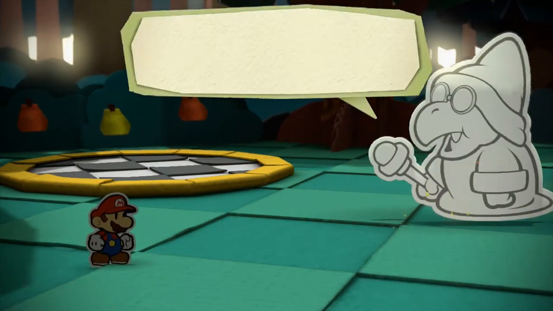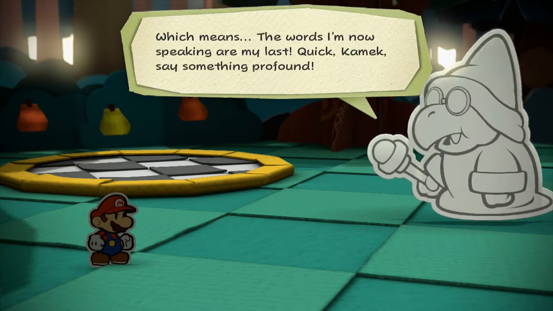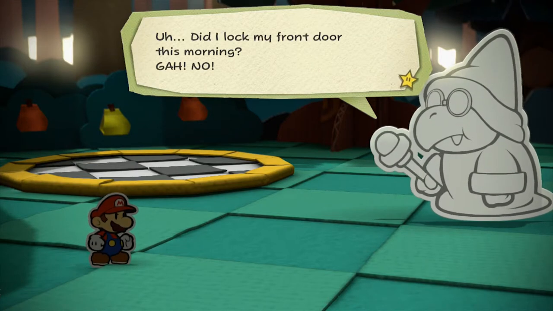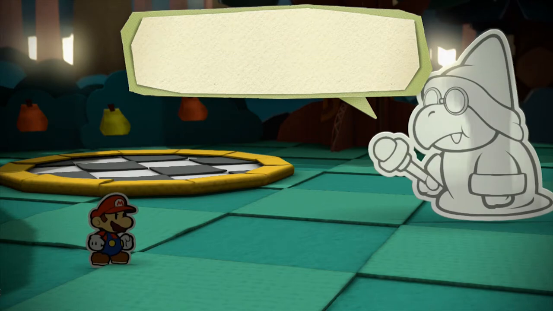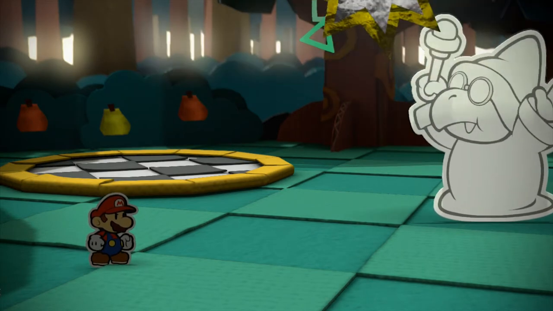Yep, that's the end. No, but how? I was so busy tormenting Mario, I failed to realize my color drain. Means the words I'm speaking are my last. Quick, Kamek, say something profound. Did I lock my front door this morning? No! Curse you, Mario! My last thoughts of power, I'll trap you in this forest forever! I'll make you so big you'll never fit in a pipe again, plumber boy!